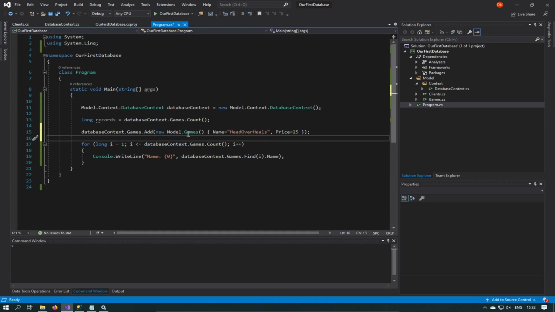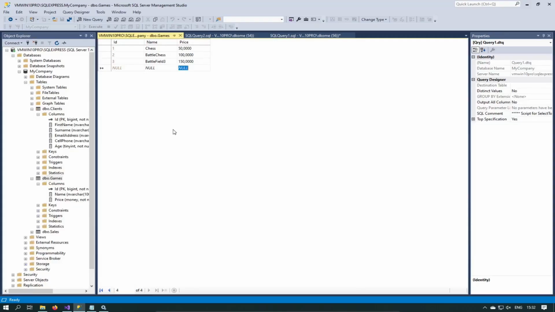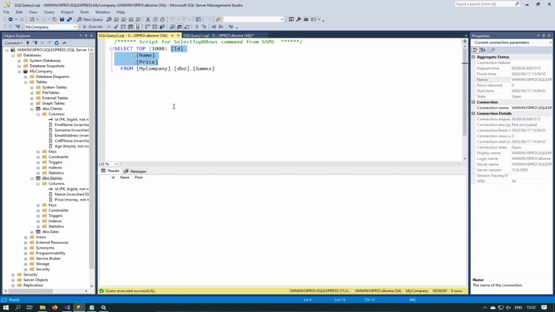If we go look at the database, where do we refresh this again? I forget. I can't remember where we refresh this, but let's just say, what are we looking at?